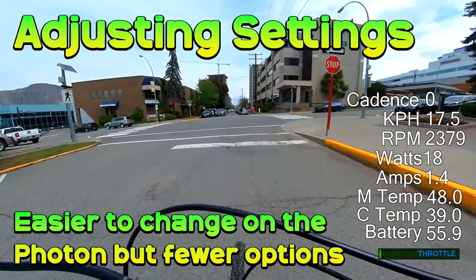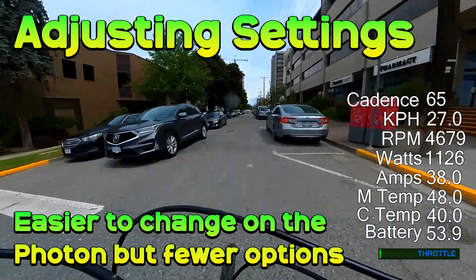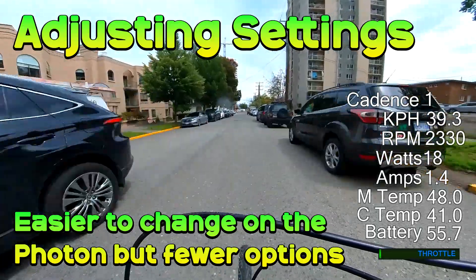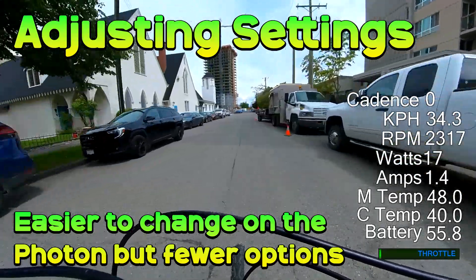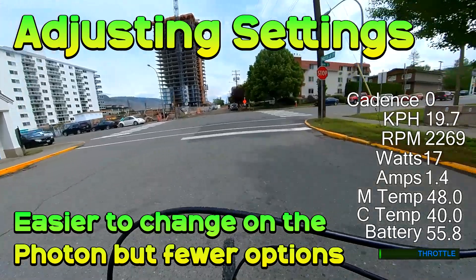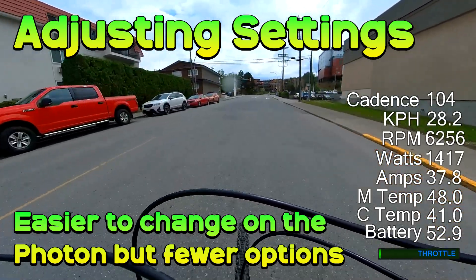The decisions being made with DMO2 firmware also seem a little odd. When I first received motors to test you could switch between Street, Sport, and Eco modes — I actually liked that — but then out of the blue the modes changed to M1 and M2, supposedly for torque and speed, with no real explanation of what they do or what parameters affect them. I realize there is a language barrier between Chinese and English, but in this day and age of translation technology, something better should be possible.